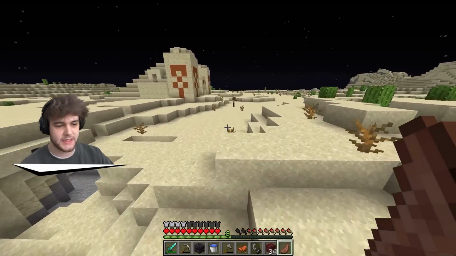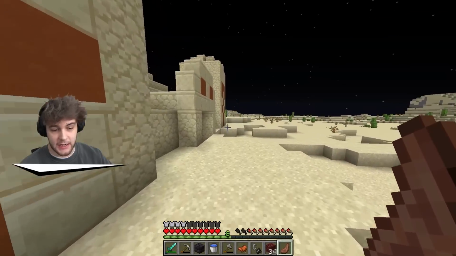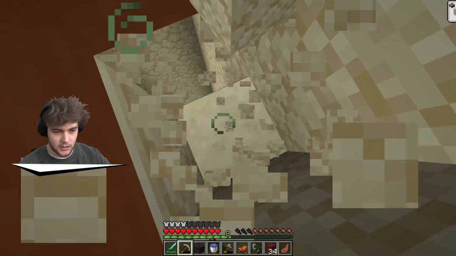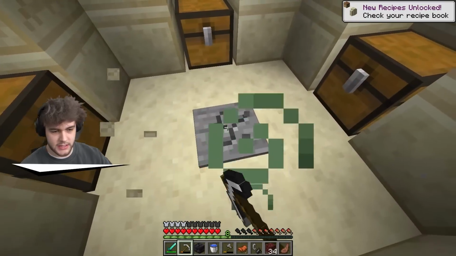Maybe we can get some gold from this desert temple. Come on. How many do we need? We need nine. So right now we have eight. We might actually be able to do it. Okay, come on. Let me check how many ingots I got. I'm gonna make these into blocks. Okay. What's in here? Come on, gold.